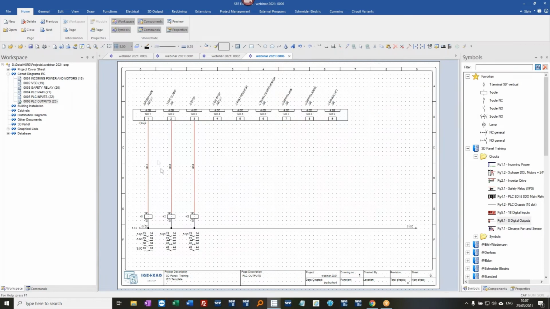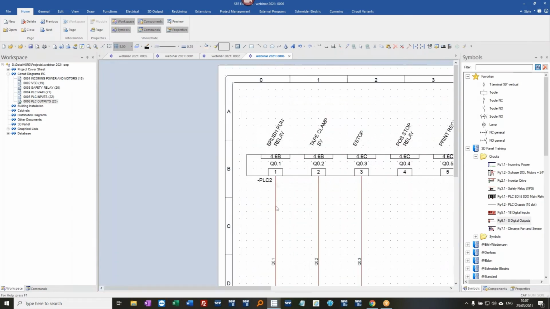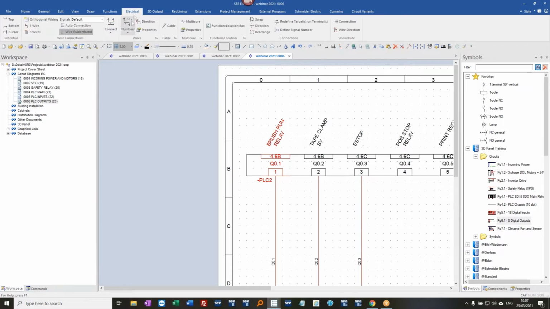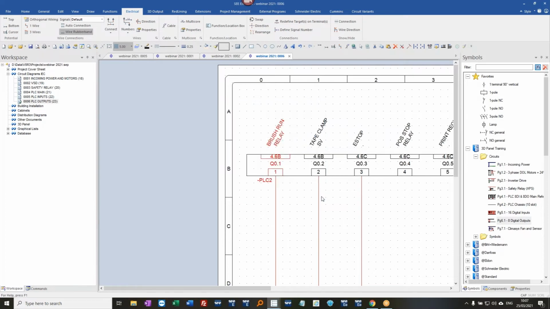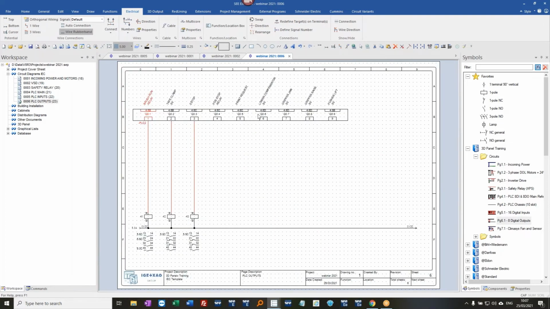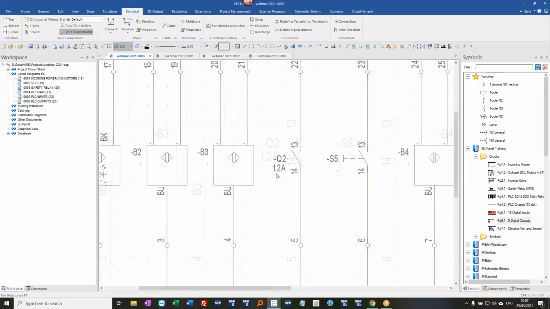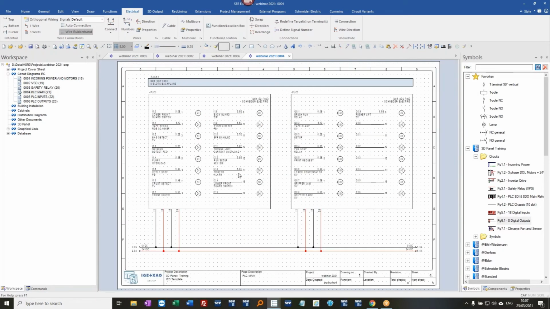Okay. At the moment, we've got PLC addressing on the cards, which are then being transferred onto the wires as well. If we go into electrical, just to show that information, if I go to generate the wire numbers, delete the information. So we've lost all the wire numbers across the project. If I use page up to go down through the pages, there's no wire numbers on here now.